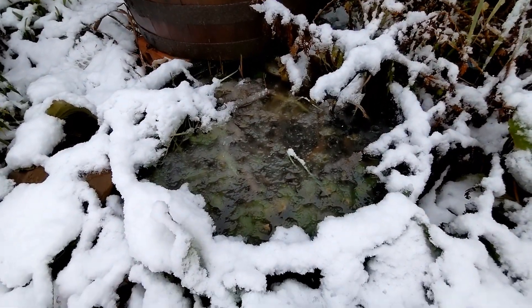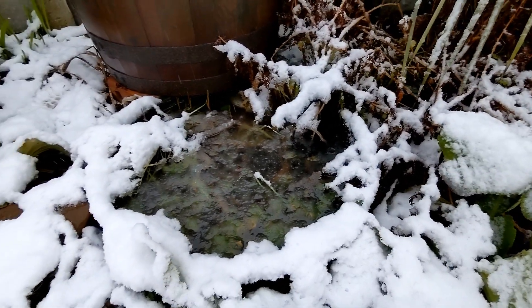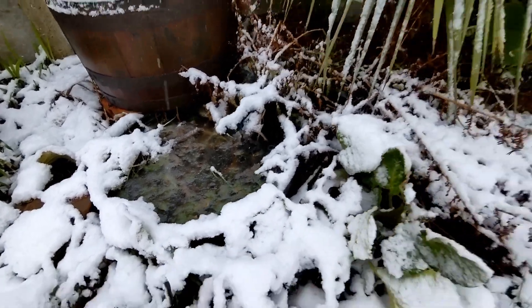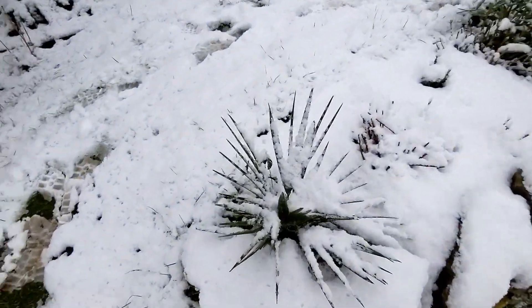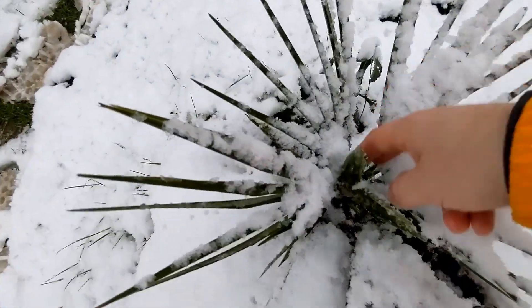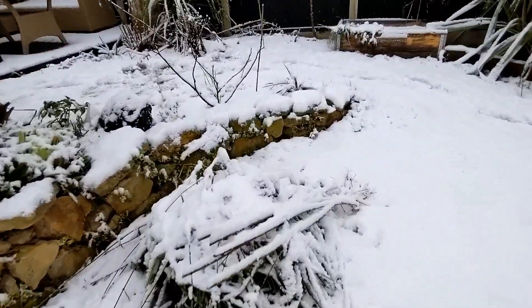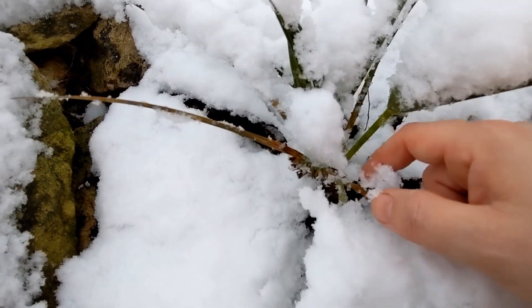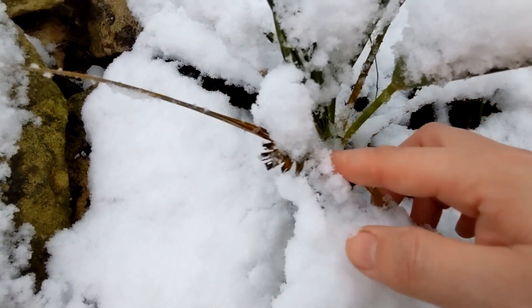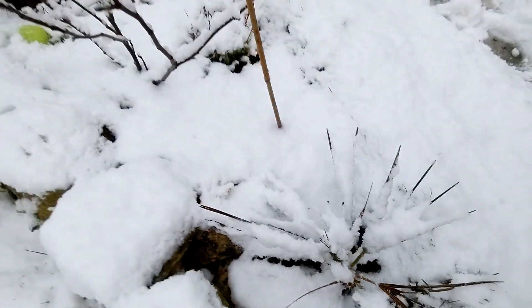Barrel Pond - not exactly frozen, not totally frozen. Frogs and newts will be waking up shortly and using that, so we'll see how that goes. Chamaerops humilis - this one is fine. You can see the new growth is green down there. However I have got a little bit of spear pull on this tiny Chamaerops here. I've had to remove some of the new growth because it has been damaged by the frost.